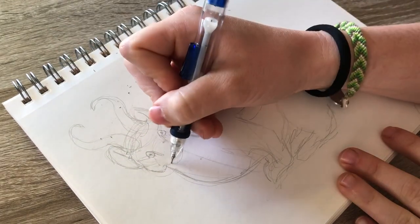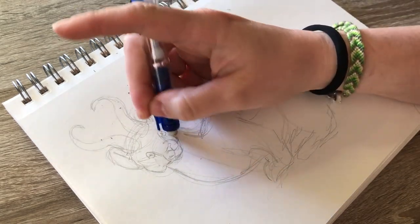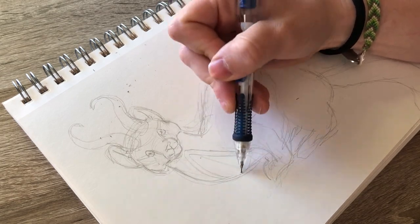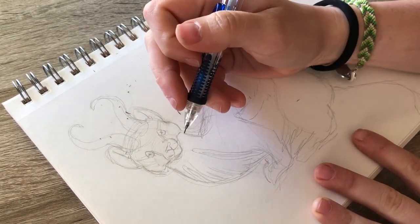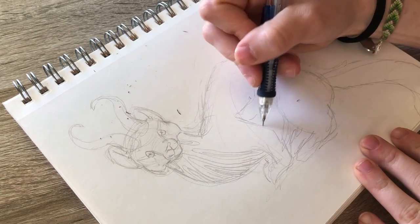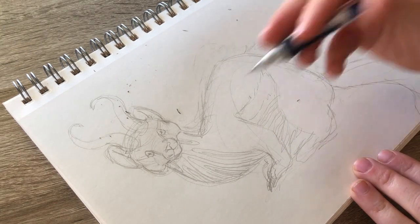I've always said that I'm not that creative of a person. I don't come up with things out of my brain just randomly. Everything kind of is sourced from something. So with these creature creation prompts, it allows me to push myself to try and come up with something completely original.